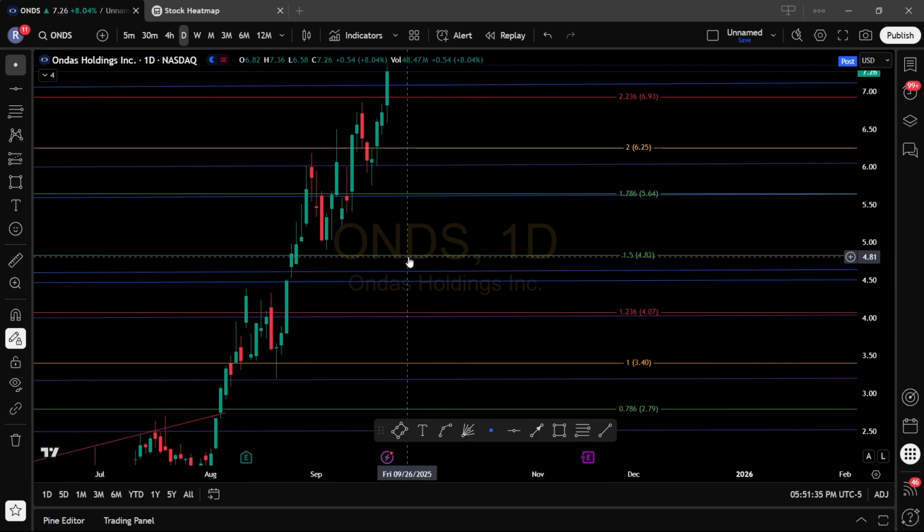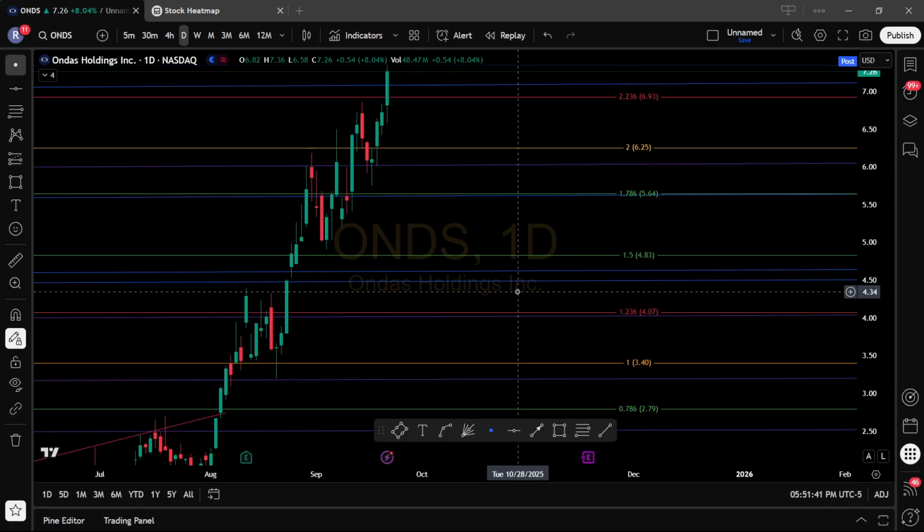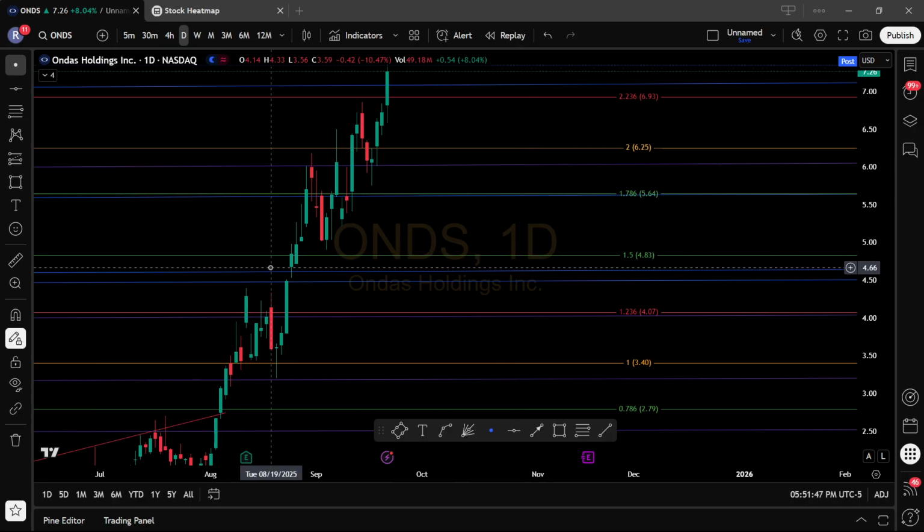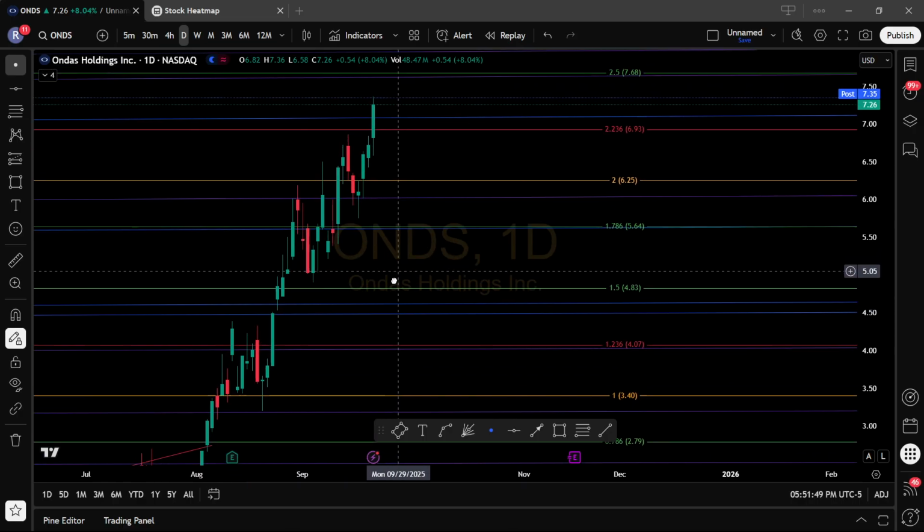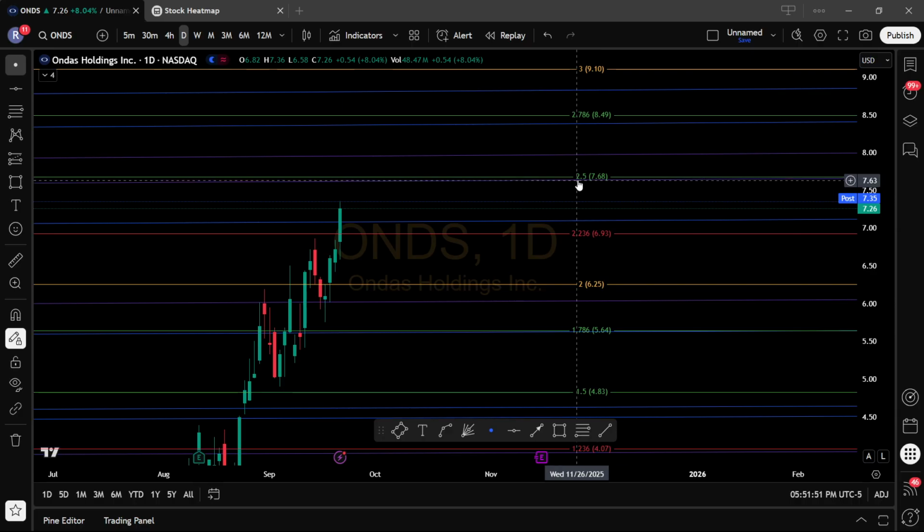And then once I see that it's trading higher and that it's able to hold a 50% level, then I'll look for the actual price action to use that as support since it was once resistance, and then build from that up to the next 50% level, which would be 7.68, which we see it pushing towards.